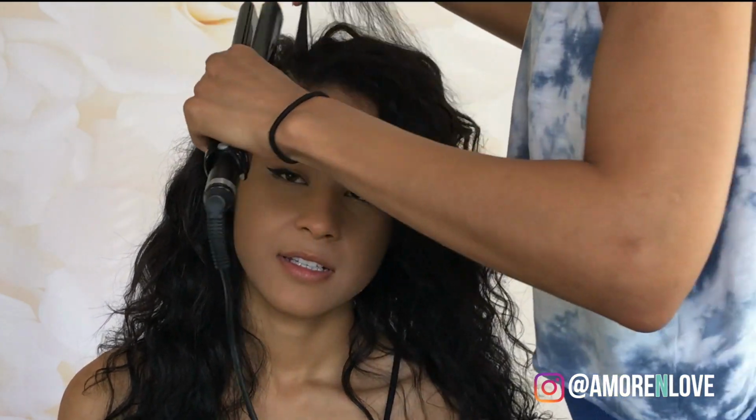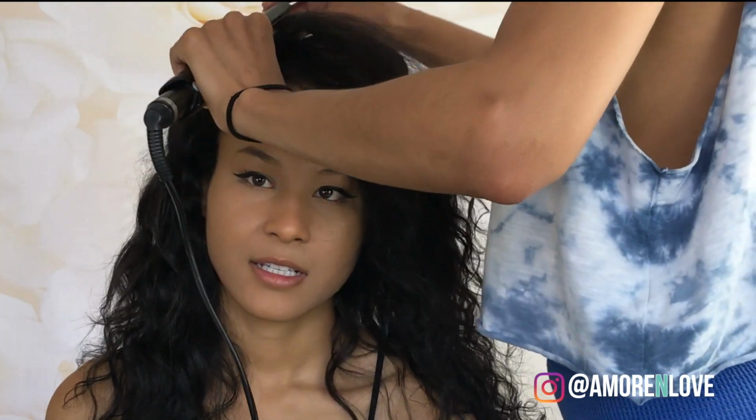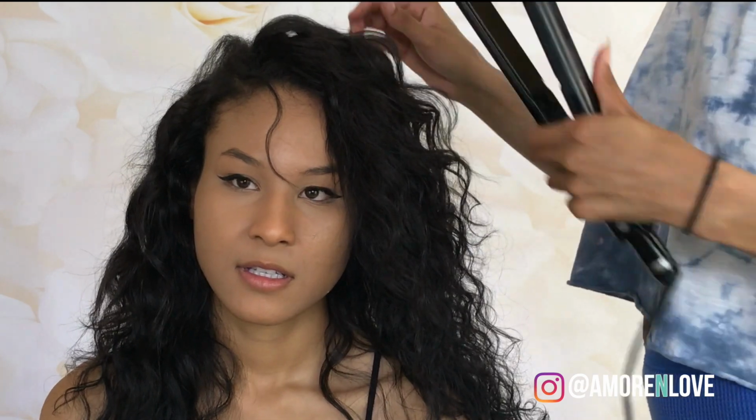You can switch up which direction you go to at the root so that way you get a more natural look instead of it all being uniformed and crimped or just straight up flat ironed at the top. So I'm just going to continue to keep doing that all the way around her leave out, and that is the finished look, you guys.